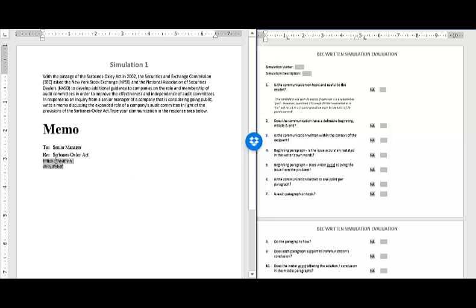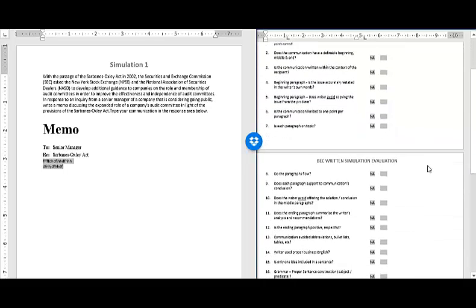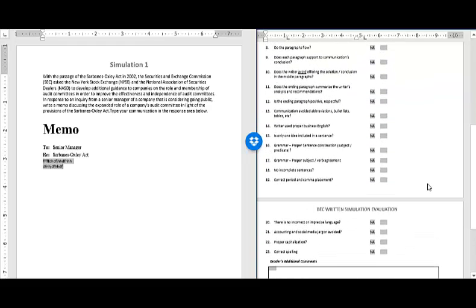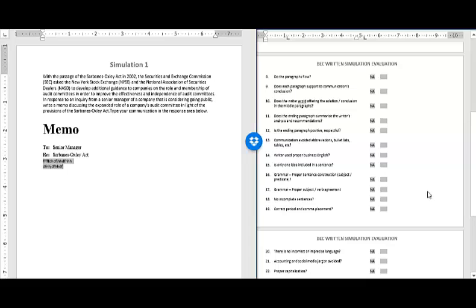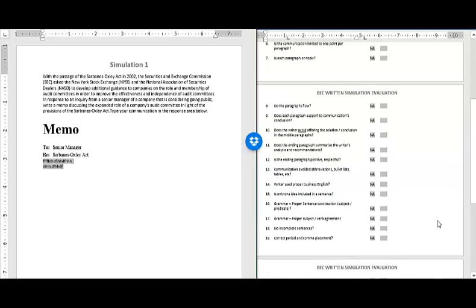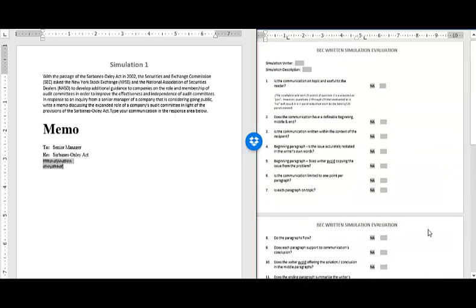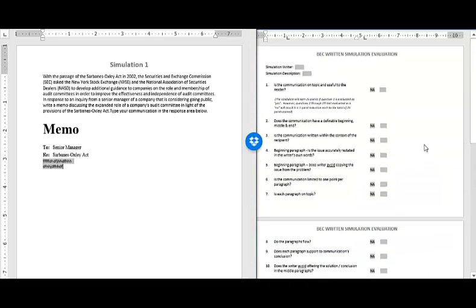So I can go ahead and take a look at what I've written and then use this checklist to determine whether or not I've been able to cover all the particular items within this checklist. Now, I know there's a lot of items, but again, most of these will become second nature or intuitive as you go along. The point is that the more times you practice, the better you'll achieve this checklist.